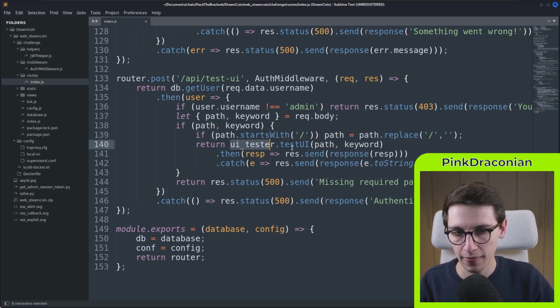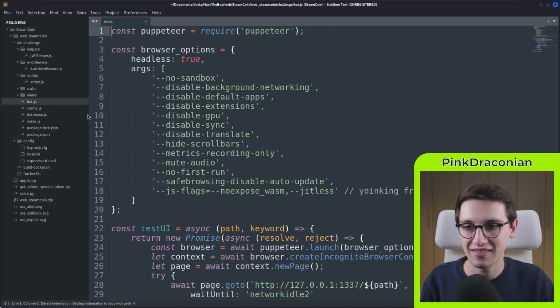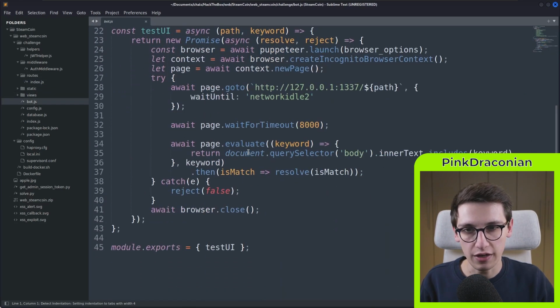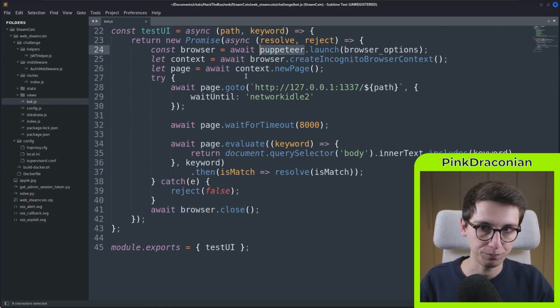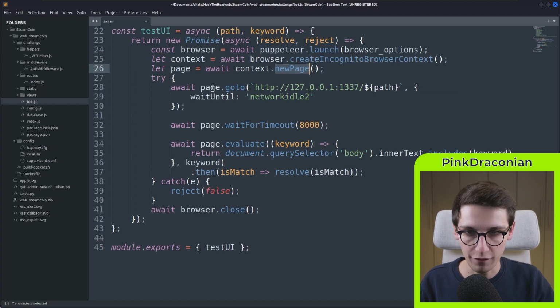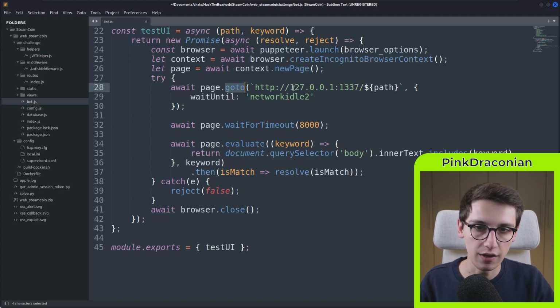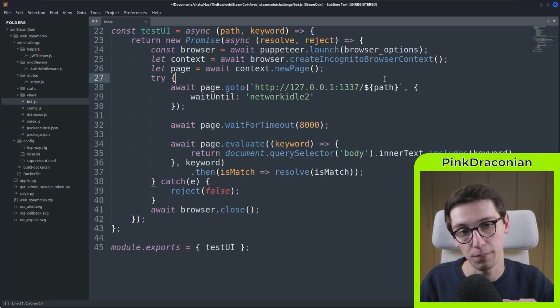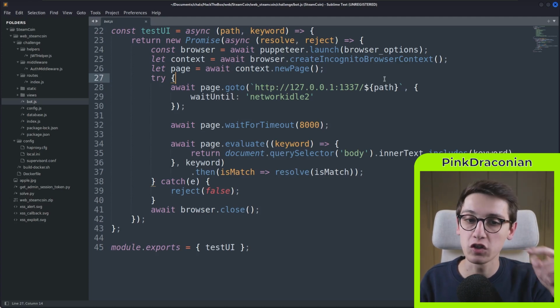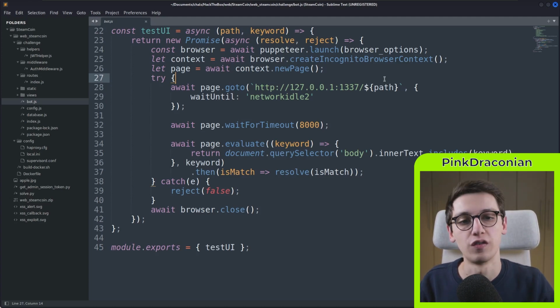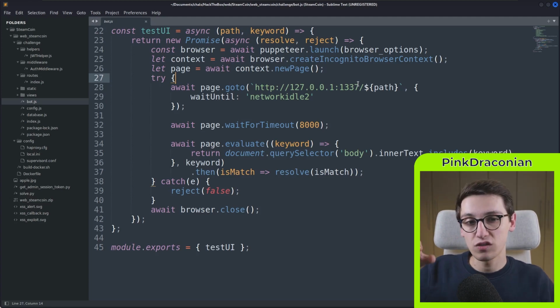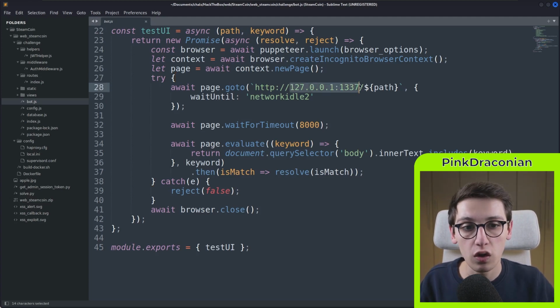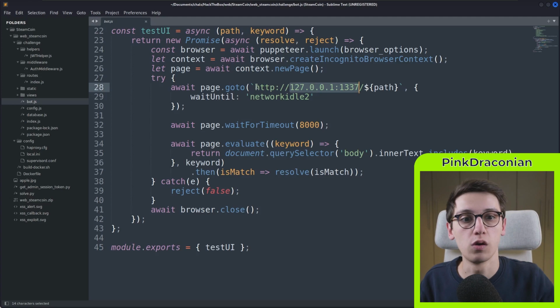What is this doing? Well, this testUI function is implemented in the bot.js file, and if I go there, then we see that this uses Puppeteer to launch a headless browser. And in that browser, it's going to create a new page. And for that page, it's going to go to http://localhost on port 1337, and our path is going to be the path we supply. So at this point, we could be controlling something on the server end. This is really interesting because this gives us a lot of opportunities. We can control the file on this website that this browser on the server localhost is going to visit.